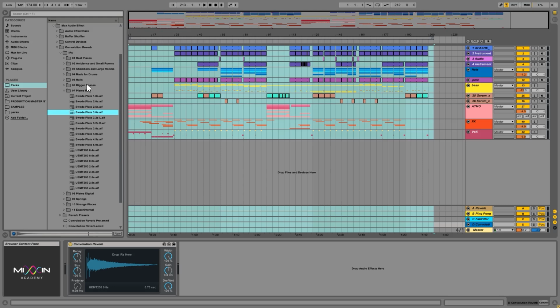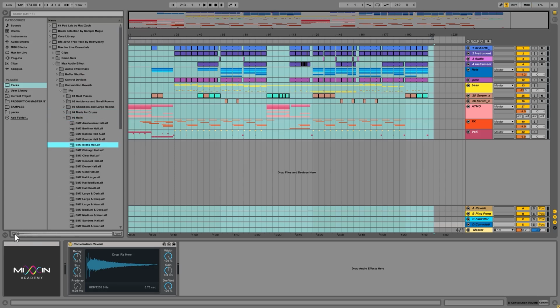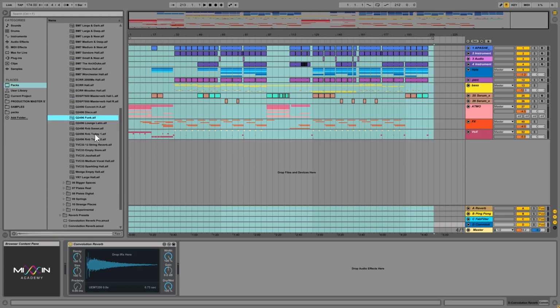Now, those are from plates, the plate reverbs, as I told you, and these are from the real plate machines. Let's listen to one from halls. So these are all just sounds of a really short digital impulse being played in a hall. This one specifically is from a machine called BM7. So we have many different impulse responses recorded, mainly from gear, from hardware reverbs, or from actual rooms. And we can use those in convolution reverbs.